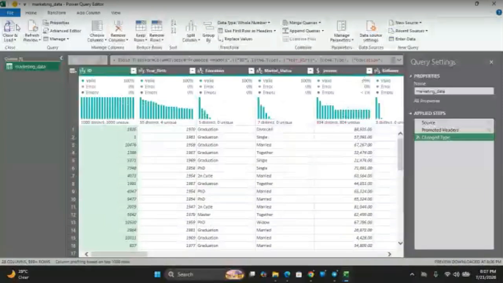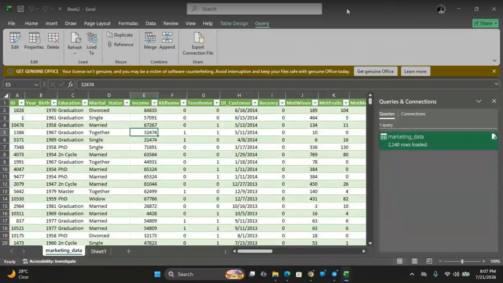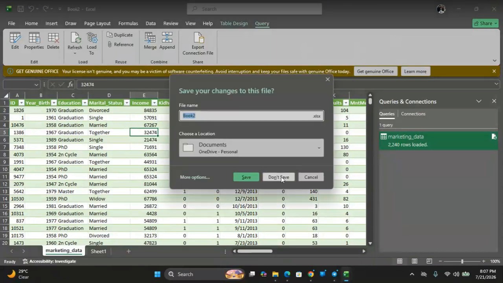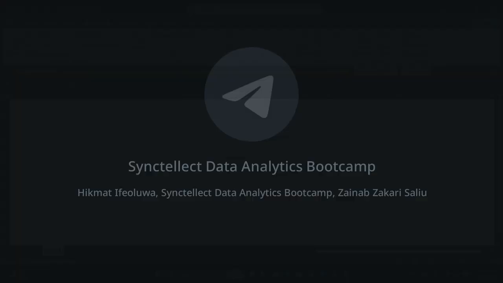So now I'll close again, because I know this is what I want to do. I'm not saving it. We've not started declaring, so I'm not saving it. Now I'll show us the steps if it's just loading into Excel directly.